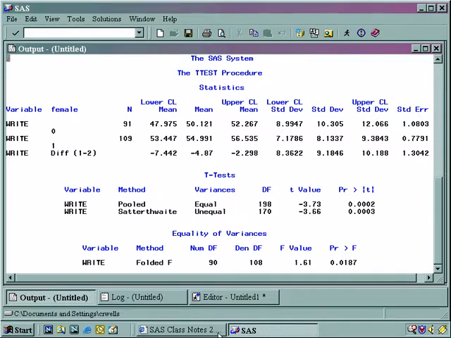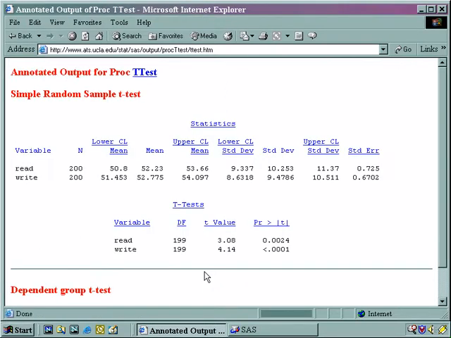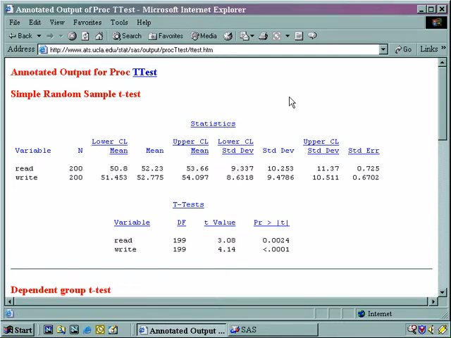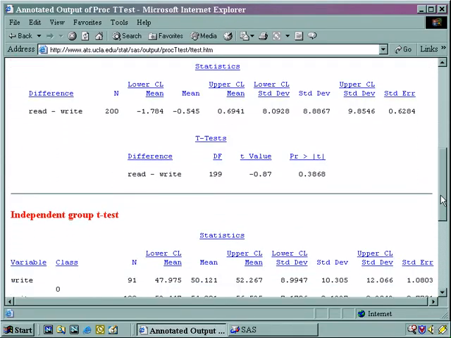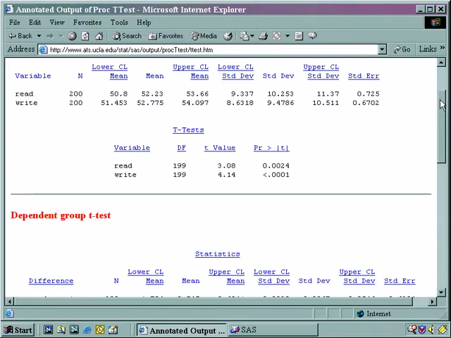Okay, now let's come back down here to our class notes. I'm going to click down here to bring that back up, and the reason I wanted to do this is so that you can see that we have explanation about the output available on our website. If you just click here, you will see. If you run over these things with your mouse, it will tell you what each of these things are. Then you can scroll down here, and there's some more explanation of what each of these things are. You just run your mouse over that. Okay, so we have annotated output.